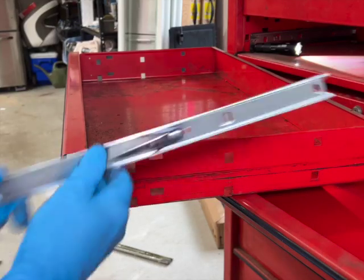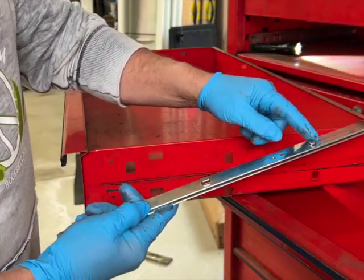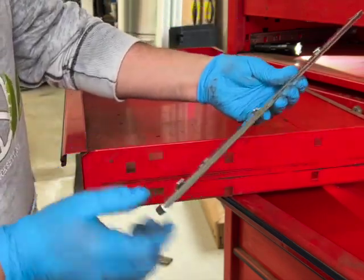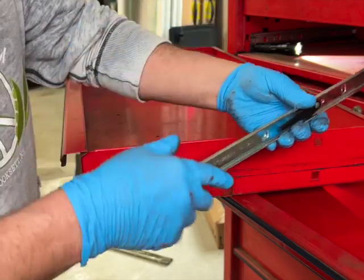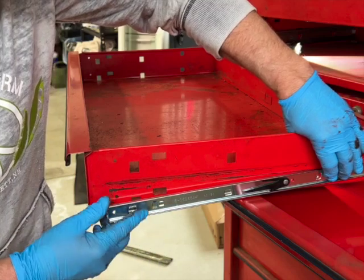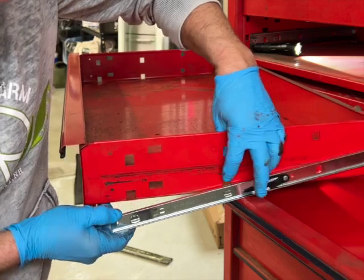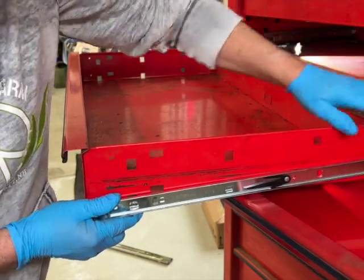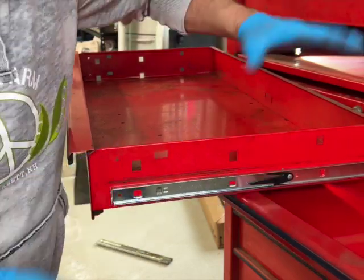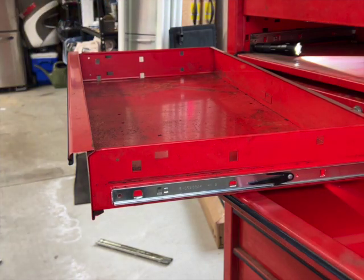Now here's how you get the new slide on the drawer. You have your hook that goes back, and then two hooks that come up — these hooks hold the weight of the drawer. Slide this back hook in, get it to the point where it lines up with the two holes. Your back hook's already in and slid down. Bring it in, pull up, and it snaps in place. Done — piece of cake.